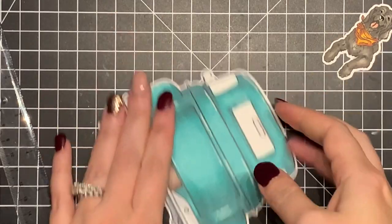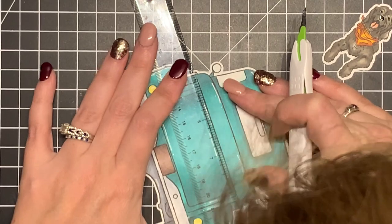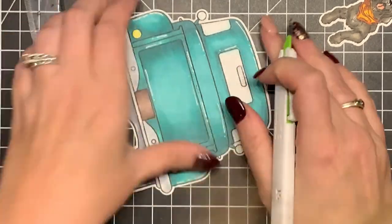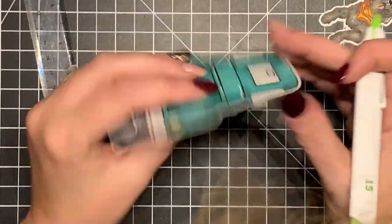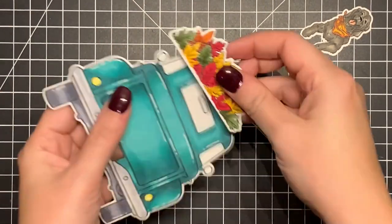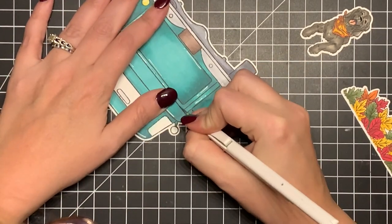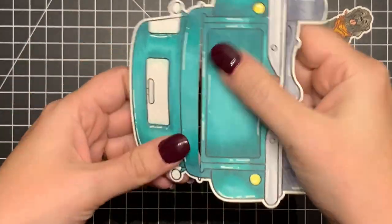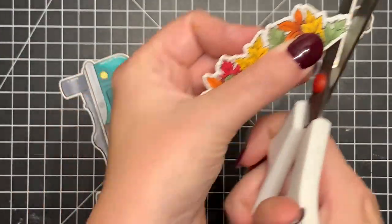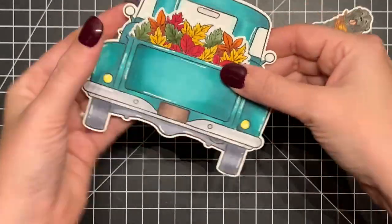So I just took my T-square ruler and one of my craft knives here, and I'm just cutting along that top edge of that tailgate just to add a nice cut opening so that I could slip in the leaf images so that they could settle down nice inside of the truck bed. Just to make it look a little bit more natural, the white border around them is pretty thick, and I didn't want to be able to see that white border at the bottom. I wasn't too bothered by it around the top edge, but I wanted to cover it up along the bottom. And I trimmed up the leaves just a little bit more here so I could really get it to fit down inside of the truck. And I love the way that that looks.